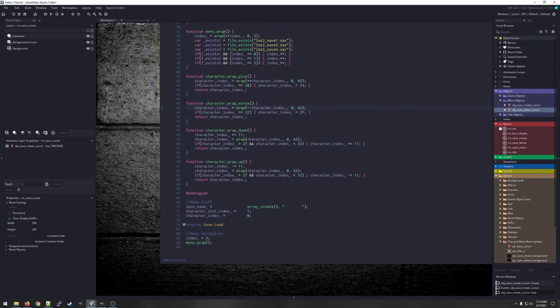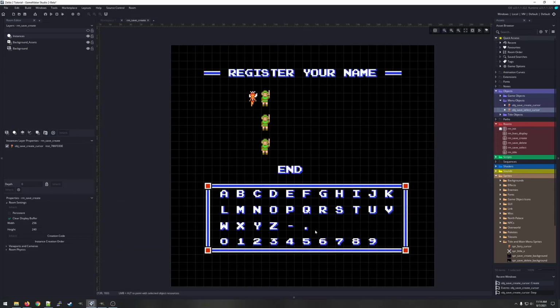Character wrap plus, character wrap minus. So this would be our left and right. What we basically want to do is, when you press left or right, you increase or decrease by 1. So plus plus or minus minus the character index. And if character index is equal to 28, then set my character index equal to 33, because we have all this space here.